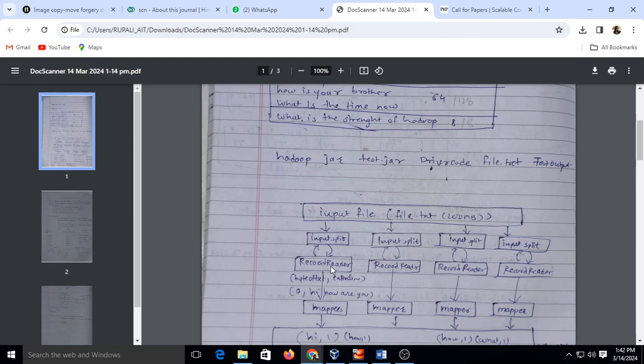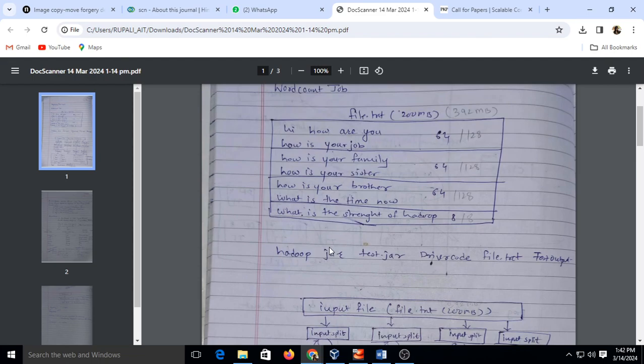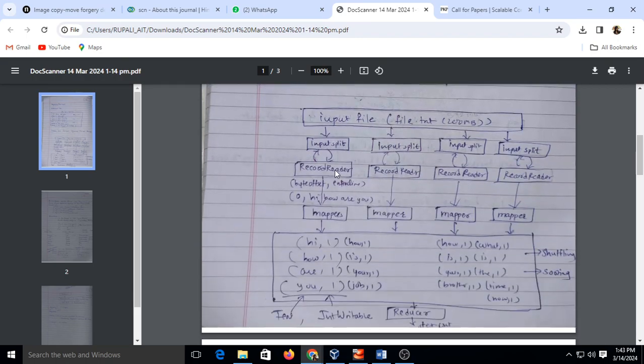What the record reader does is read your first block, the first statement from your file.txt. To read it, we need to know which byte offset each line starts on, and which byte the next line starts on. Every line's starting byte serves as an address to scan or read that line.